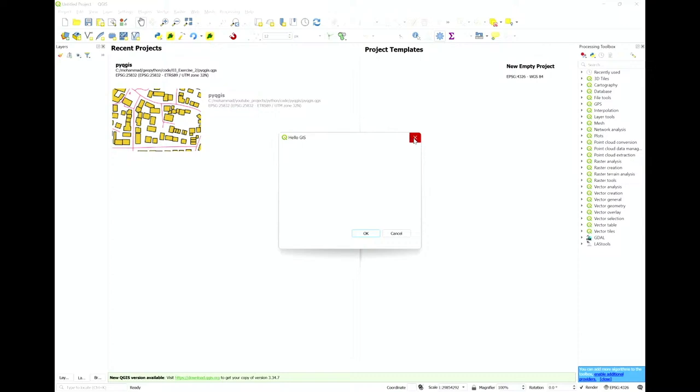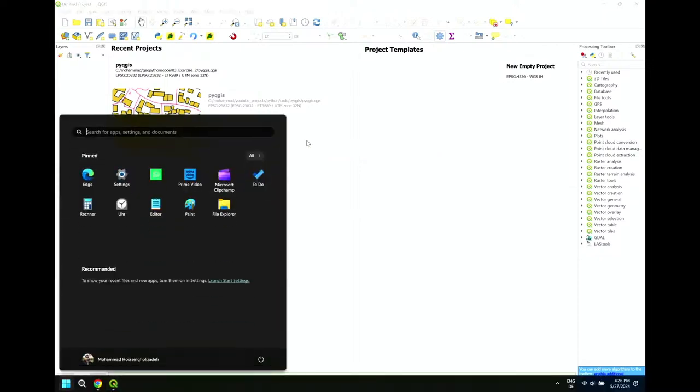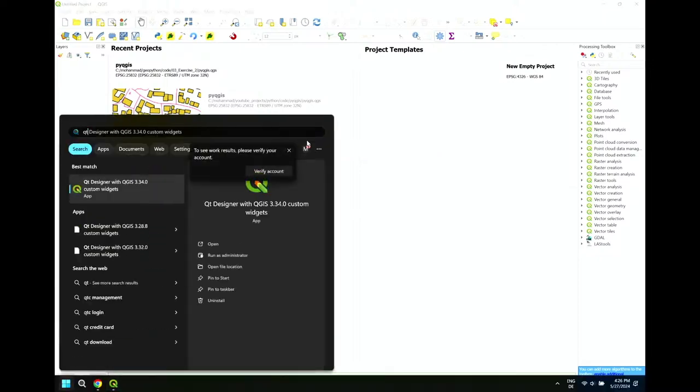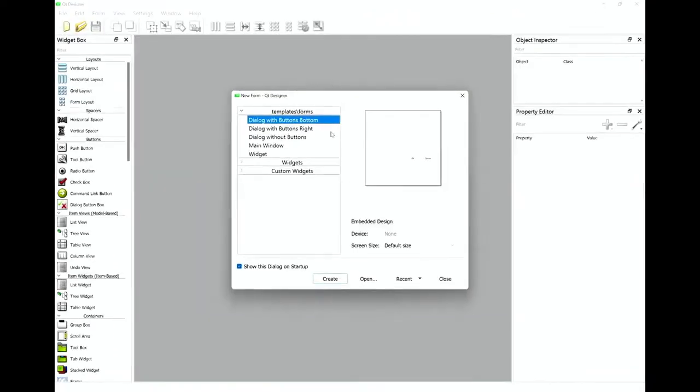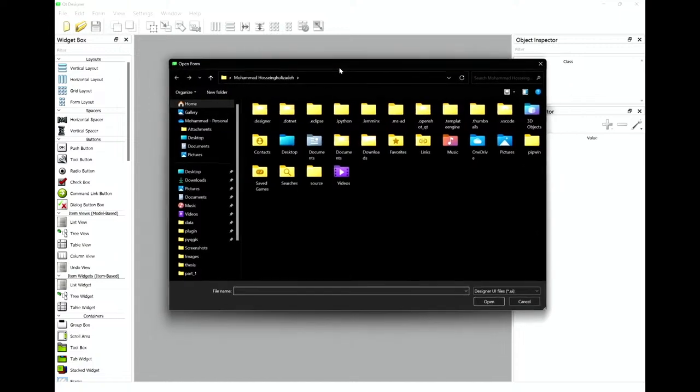So now we should talk about the connections of QGIS with PyQt and Qt Designer. You should just type Qt Designer. After that, you should open this UI file. Click on open, and then go to the same directory that you defined for your plugin.